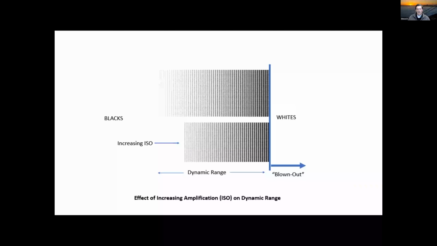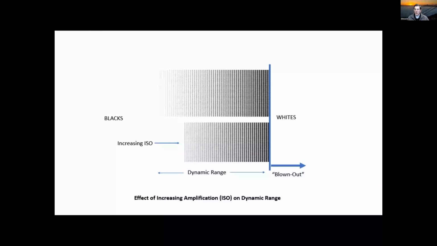So let's say we turn our ISO up, but we still have control over aperture and shutter. So we turn the ISO up, but now we are looking at our camera and we're adjusting the shutter and ISO so we don't blow out the whites. Because blowing out the whites, there's a finite line there. We go too far and we get blown out whites. So what ends up happening is we turn up the amplifier.